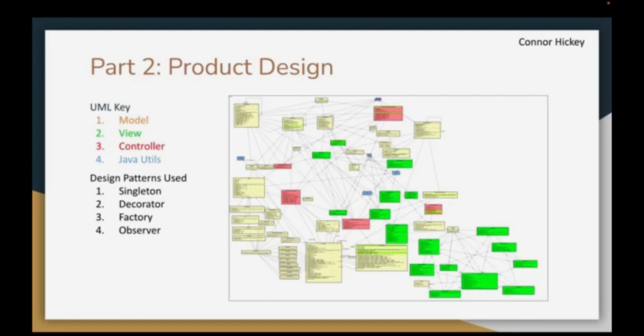We used extensively the singleton, decorator, factory, and observer design patterns, and so overall it's very easy to expand upon any of these features because a lot of them were abstracted initially from the inception. It's also very intuitive, the naming conventions along with the method creations and things like this, so it's pretty easy to modify or reuse components. For instance, if we want to add new shapes, new views, or create different repositories, we could do that very easily using the current things that we have.